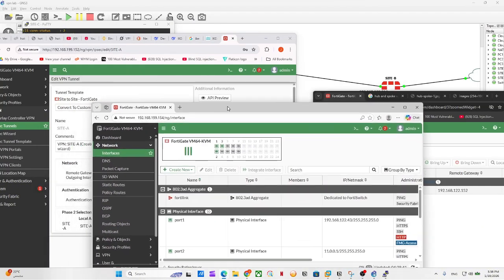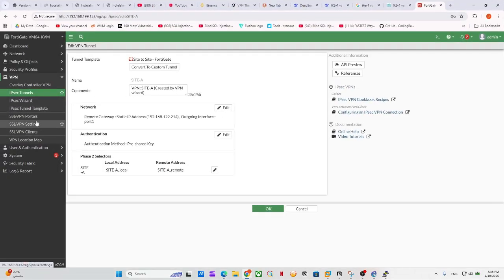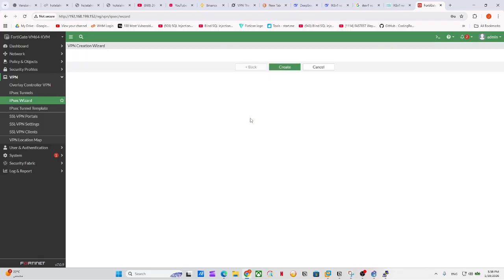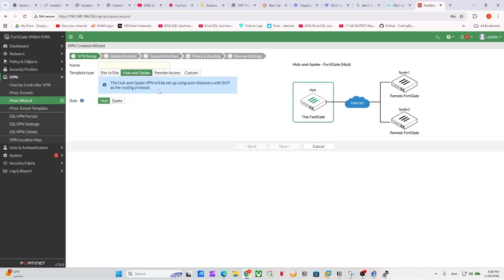Now what we need to do from our side is create a new tunnel. Okay, we're going to start with hub and spoke configuration. Hub and spoke VPN will be set up using auto discovery with BGP as routing protocol. We'll have one hub, yeah.